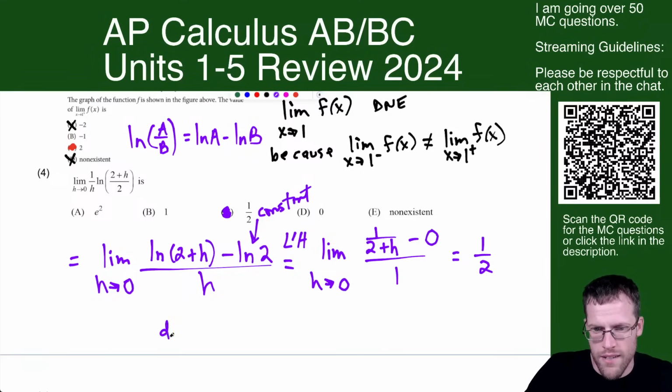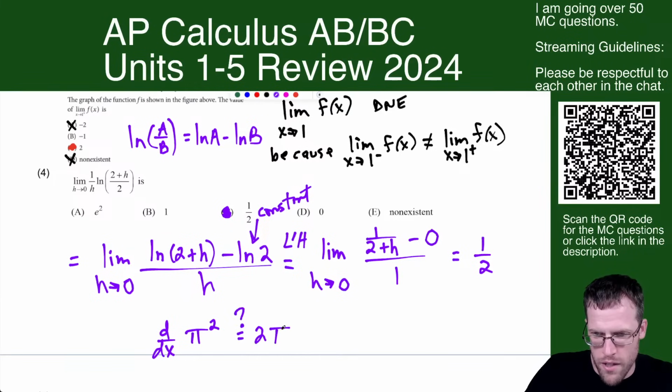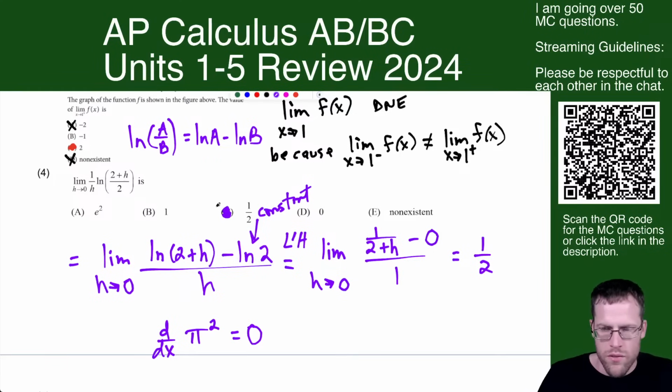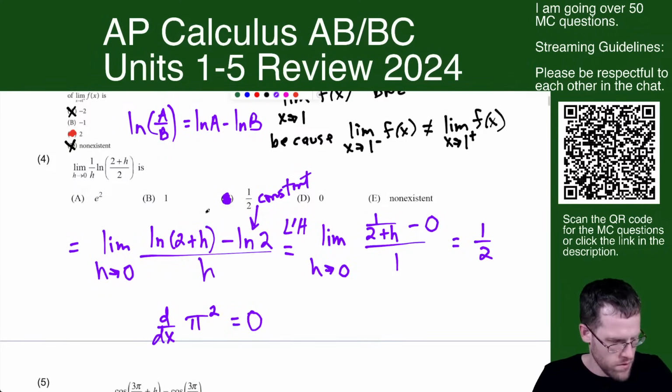This is kind of like the trap. Some people see this, and they go, oh, is this 2 pi? But no, don't power rule this. The derivative of a number is 0. Okay, so don't do that. This is a constant, so it's equal to 0. So people want to say 1 over 2 for this, but don't. Just say 0. Alrighty? So there it is. Cool. Question 4 is choice C.